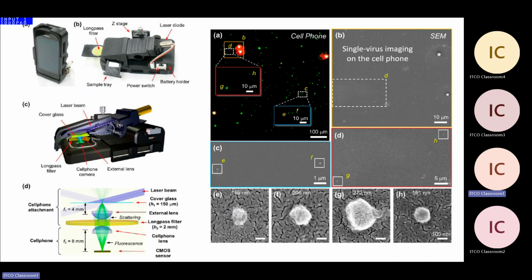It adds a lens. It's got a small laser. Again, the plans are out there. You can build this, and then you can actually do microscopy of fluorescent nanoparticles on your phone. So that's applicable to almost any organism you could label for different things. So it's totally wild. I think they've got a couple of systems that they've designed now for microplastics. Really interesting. This is just showing an example of some of the viruses that they labeled with a marker, and then taking the telephone image, comparing it with SEM, and it's just cool. I don't know how else to say it.